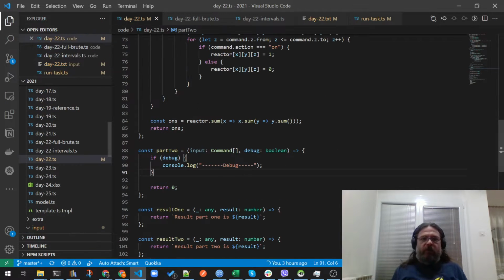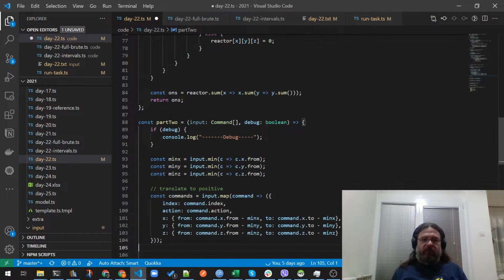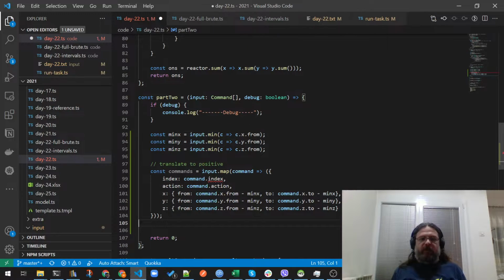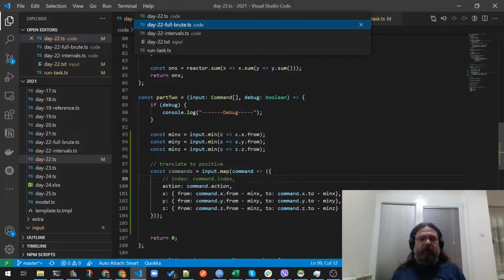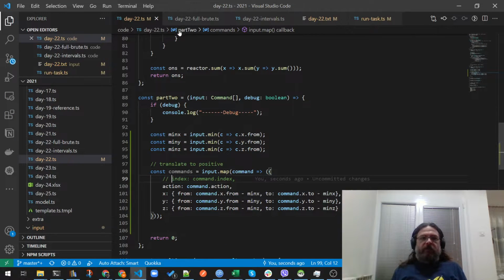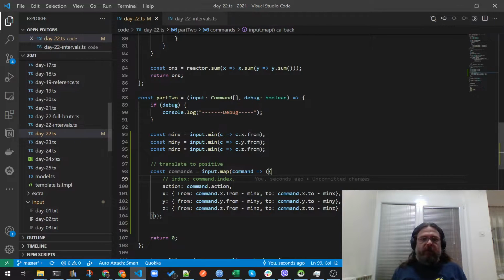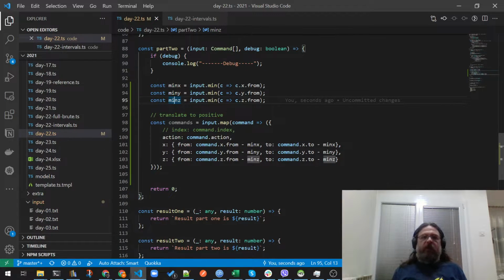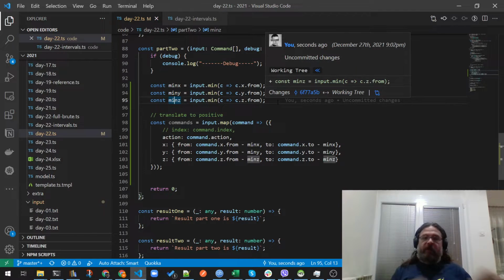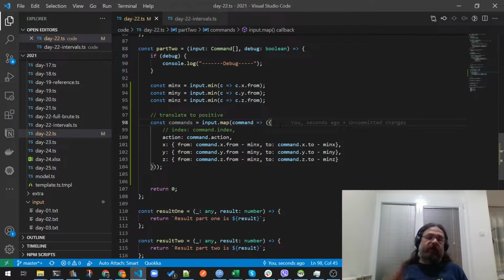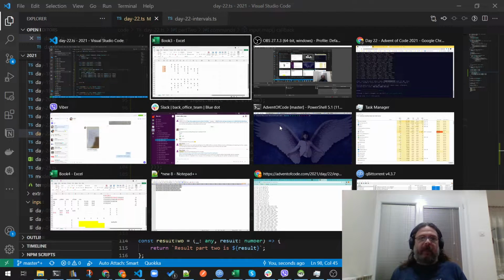So, of course, for the first thing, what we're gonna do, we're gonna translate everything to the positive side. Let's get back to this. And that's cool. Because now we have everything to start from 0 and everything is positive because negative numbers make my brain hurt. So that one is okay.